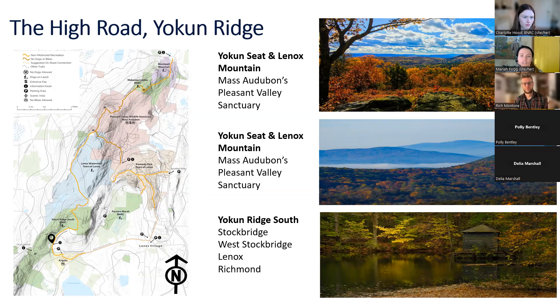Mahana Cobble is the northern section of the route and starts at Bousquet Mountain. It's 222 acres with 2.8 miles of trail out and back. It is considered difficult, primarily because of the elevation change — in the first part of the hike, you're hiking up a ski slope, the easiest of the ski slopes, but a ski slope nonetheless. All along the way you will see shagbark hickories giving off incredible golden color.